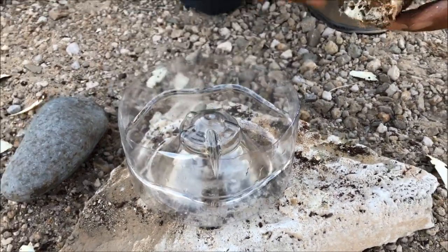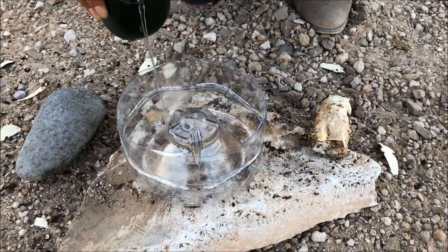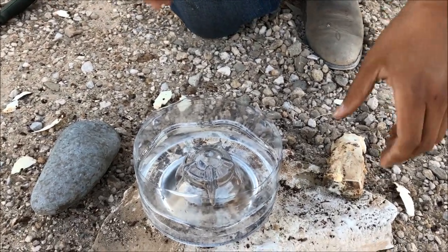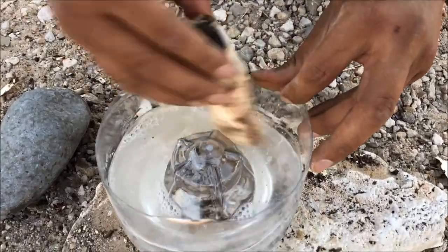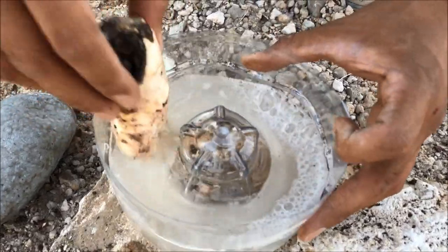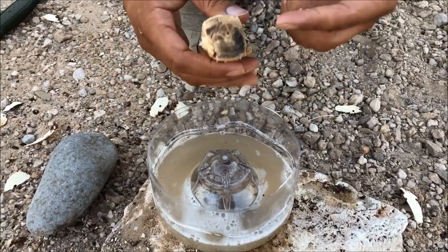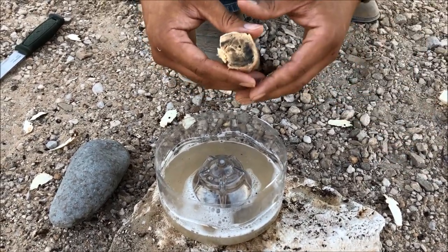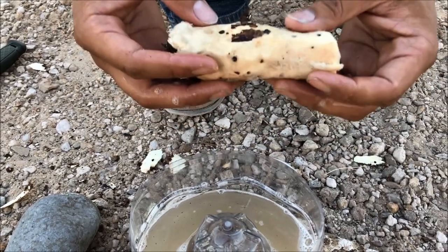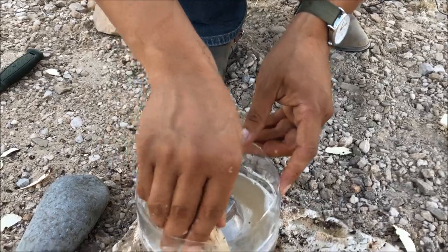In case you have more time on your hands, you can actually pulverize this down to a powder. We're not going to do that today. If you have a water source — I'm not going to use all my water since I need that to stay cool out here — you can mix it in. There you have it: the yucca root. How I was saying earlier to pound it down to release more of the saponins — just squeeze it and it's coming right out. I can reuse this several times, let it dry and use it later, or pound it down into a powder. Really good stuff, really clean, smells good.